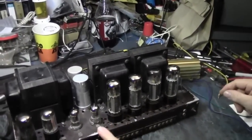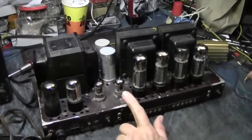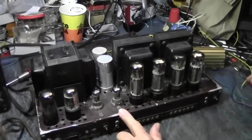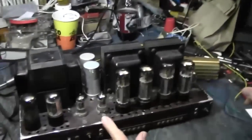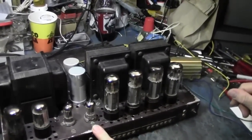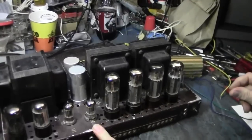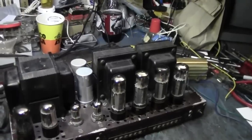This is a very, very tricky circuit, and in this particular circuit, the value of the resistors is critical. You can't tolerate any variation there because it's a DC coupled amplifier. So this is one place where you really go in with a good voltmeter and make sure all your resistors are right on the money, because if they're not, you'll have distortion. So very sophisticated design, I thought.